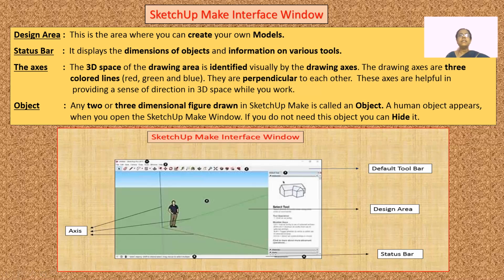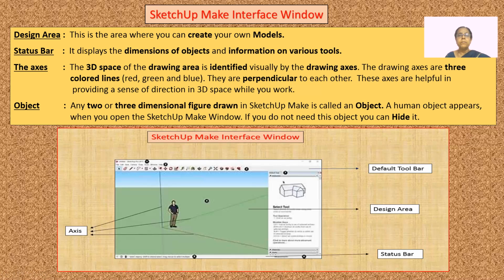So the three things that you learned are the design area, which is for you to create models, the status bar, which tells you the dimensions of the objects that you're drawing, and also some information about your tools. The axis, it is how you draw your different objects on the three different lines, and creating your 3D objects, and it shows you the directions of your 3D while you're working.